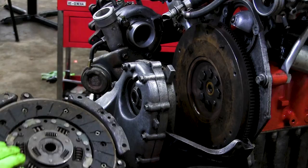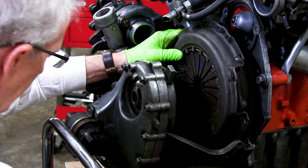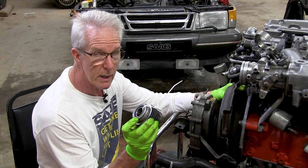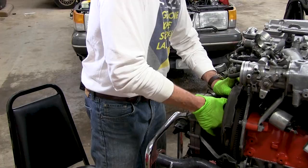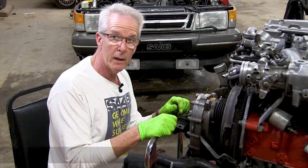The clutch disc is marked — it tells you which side goes against the flywheel — so I'm just going to gently slide that into place. What I found is it's best to use a zip tie to hold the throw-out bearing against the slave cylinder. It's still a tight fit, and if you have to manipulate it just right you can get this in. There are some dowel pins back there — I think that's going to go okay, it's in far enough now that we can cut away the zip tie and pull that out. Now I can move ahead and get this slave cylinder seated in place.